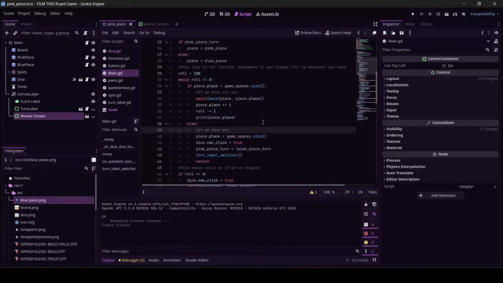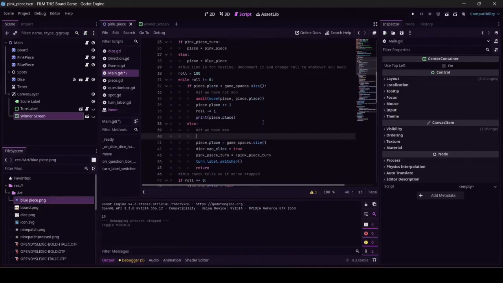I want this winner screen to come up when both pink and blue are at the winner's circle, as it were. So how do we know if they've both won? They've both won if the blue piece's place is, watch me type this, greater than or equal to.